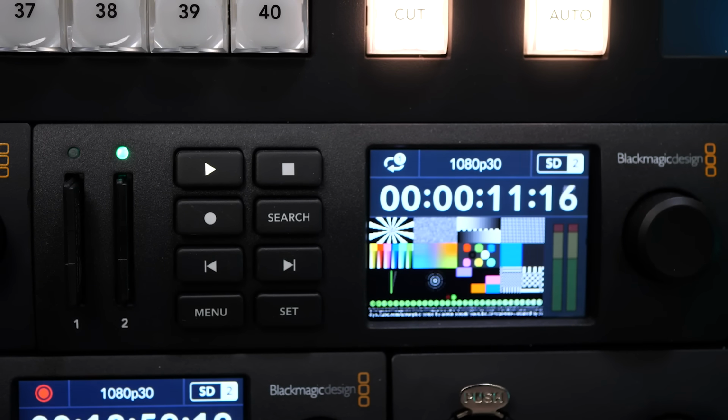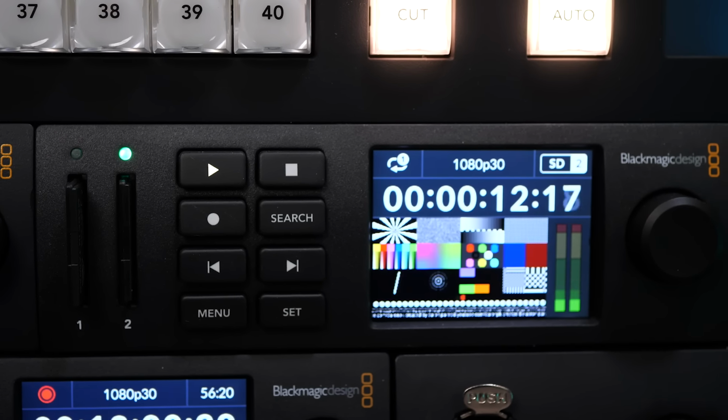Okay, so this is all great so far, but I also want to put this through some quality tests. We're going to test the latency and the image quality of the wireless link. So to test this, I'm going to use my stress test video clips played back from a hyperdeck. I've carefully crafted these stress test clips to be able to test a variety of things like looking for frame drops, seeing how much detail is lost in compression, and looking for color banding artifacts. You can actually buy these clips if you want to test out your own gear, so I'll leave the link to these down below. First, I want to measure the latency.